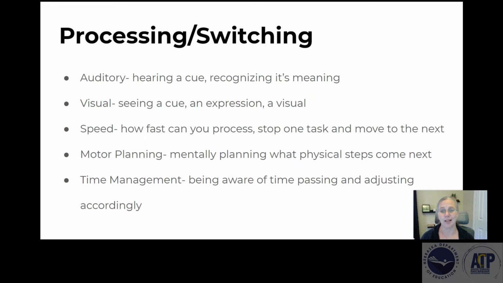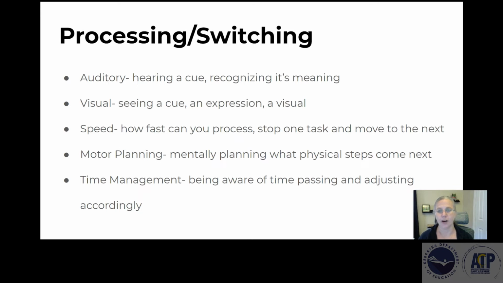Sometimes these students then will end up with some behavioral issues or complaints against them because they are tardy for class, or it appears that they are never ready to go. So when we're looking at processing speed, we really want to make sure that students are being allowed enough time to accomplish the things that they need to do.